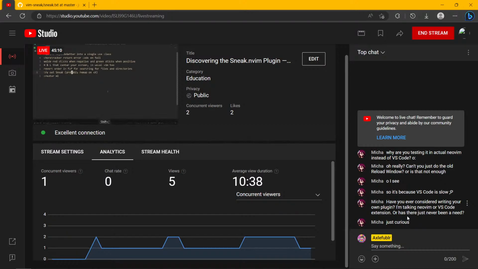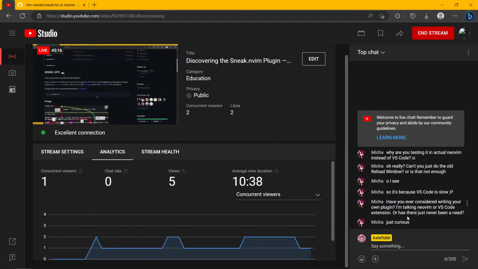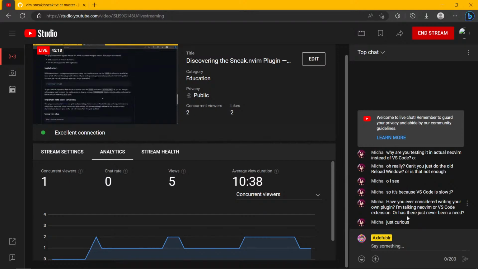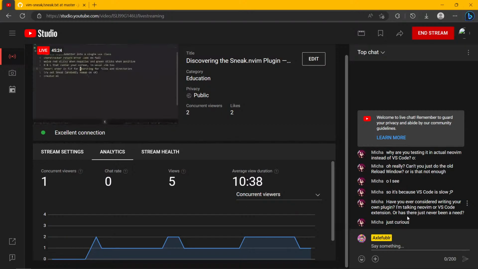Maybe at this point I could do this, but I no longer have a need. So for VS Code, the plugins or extensions that I wanted to make are those that do things that Vim already does by default. And for NeoVim, I think I just eventually found the plugins that I needed.